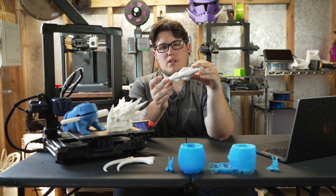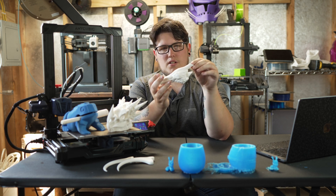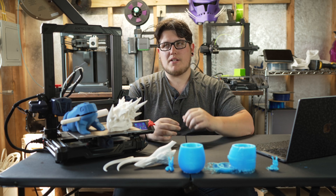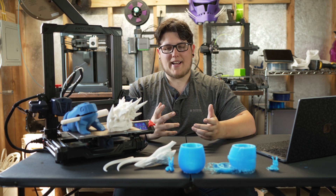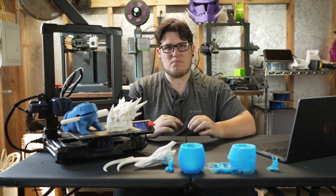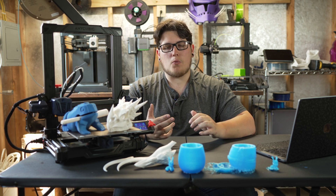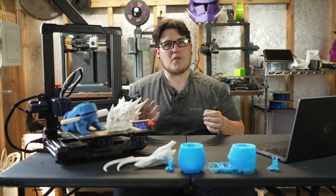I kind of hit it with a lighter to clean it up a little bit — it's still not beautiful, but I think it could be sanded into shape. I did start to notice some underextrusion on this print, which is something I periodically see when using Polyterra, and the spool I was using wasn't exactly brand new — it's been open for a while. I kind of ruled it out and kept on about my day because it really didn't have any major consequence. This piece is for decoration; it doesn't need to be super strong, and it's more for the wow factor. It looks really cool, and it's an organic model with a little bit of tricky geometry.